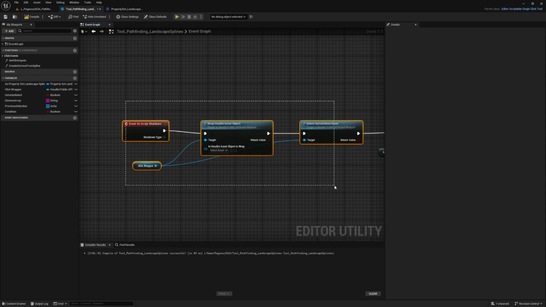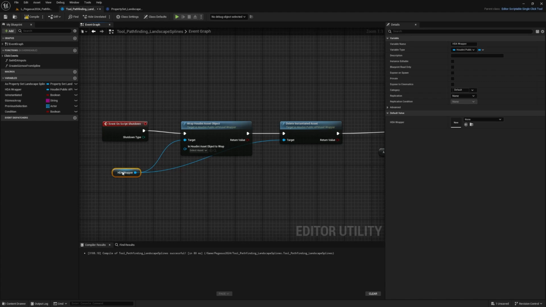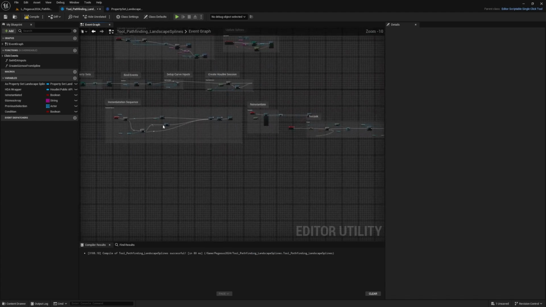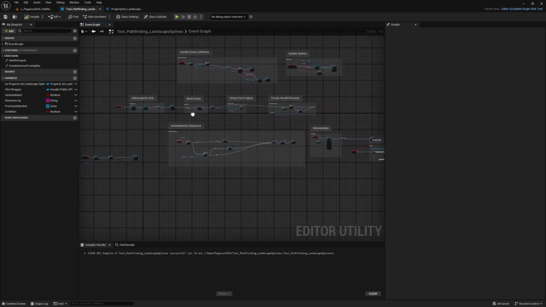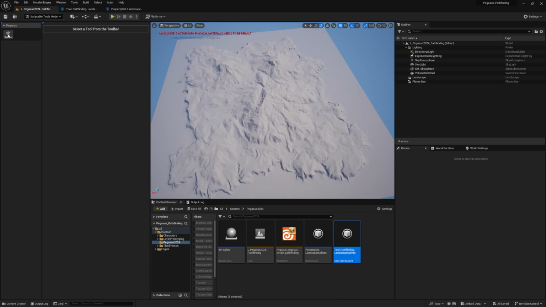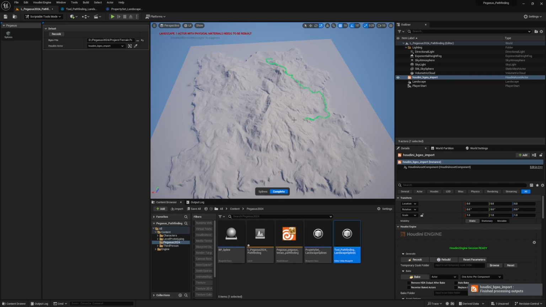Okay, so by doing this, we're still handling the lifetime kind of healthily of the wrappers and the actors in the scene. So you'd think that this would be enough to get everything working, right? Well, if we go to the splines mode and we just hit recook once, we get our first spline in the scene. And I'm not particularly interested in the actual path of the spline right now. I'm interested in the lifetime of the Houdini assets and having that all be handled healthily. So if I go ahead and hit complete, we'll see that this remains in the scene. So even though we deleted the wrapper, the actor remains.